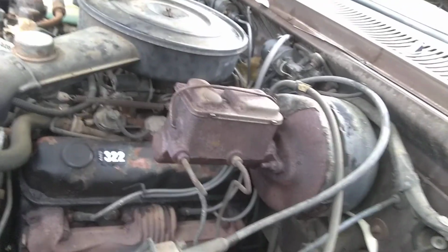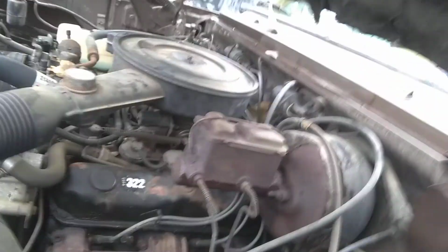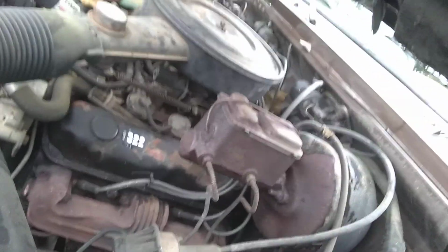Also, you're going to want to check brake fluid and all that stuff too. I'm not even going to bother with that because that looks super rusty. I don't even want to touch it. So yeah, that's also a thing. If you're looking at a rusty vehicle, make sure you look at the brake lines too, or if you plan on getting them redone, then definitely. Also, make sure you look at the frame for rust. This is kind of rusty, but like I said, it's not rotted. It's just thick surface rust.